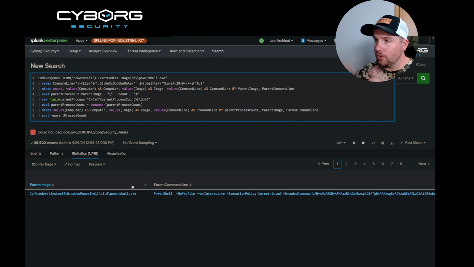I'm not going to show this because it's going to take some time, especially to scroll all the way over. But what I'm going to do is focus on PowerShell being the parent image. I'm going to take the first chunk of characters from the parent command line argument, or the encoded PowerShell command within the parent command line arguments. And I'm also going to do the same for the child process. So it ends in PowerShell.